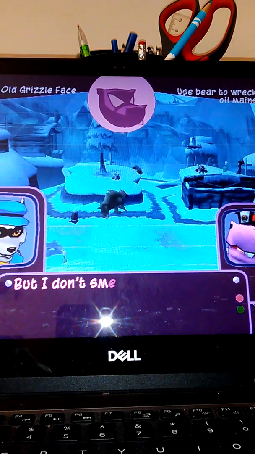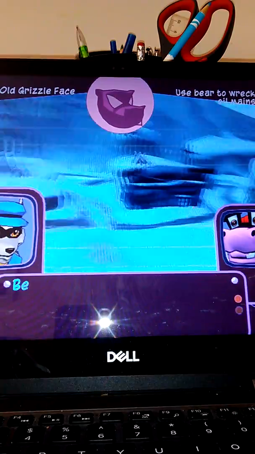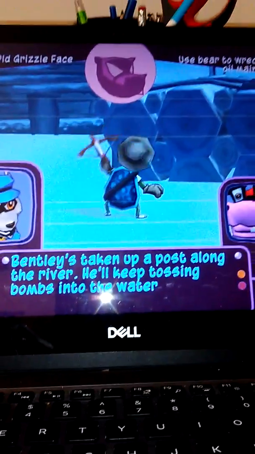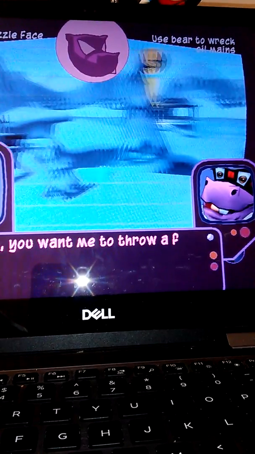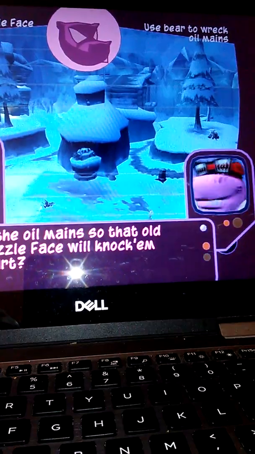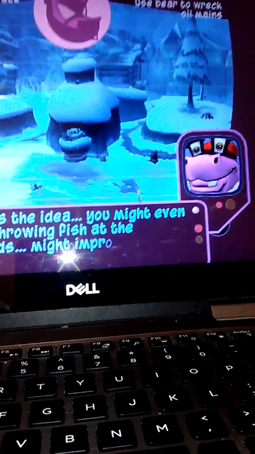But I don't smell like fish, do I? How can I lure him around? Bentley's taken up a post along the river. He'll keep tossing bombs into the water, and the fish should get blown sky high. Plenty should land near your position. So you want me to throw a fish at the oil main so that old Grizzleface will knock him apart? That's the idea. You might even try throwing fish at the guards. Might improve their odor.